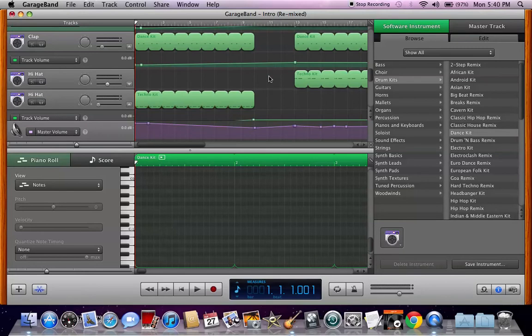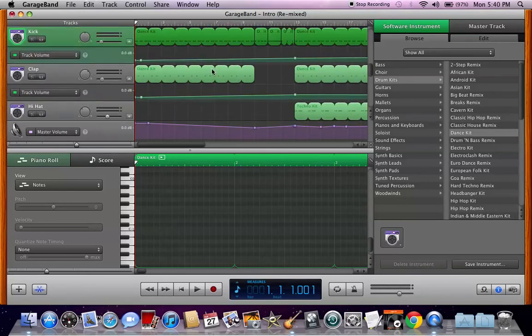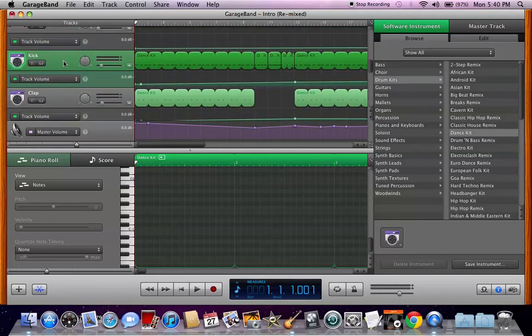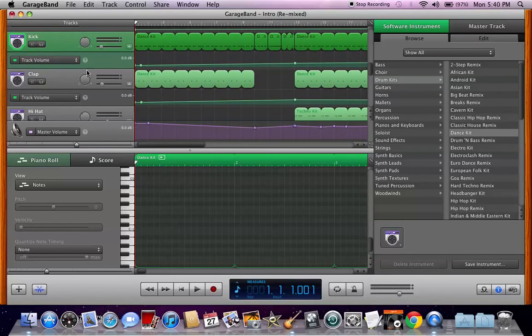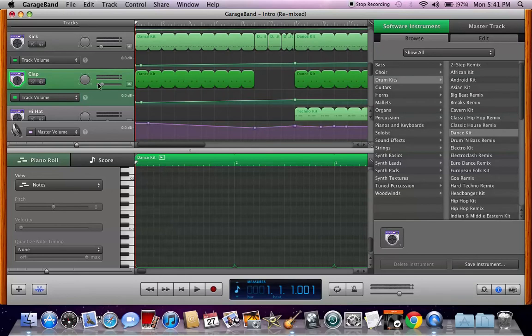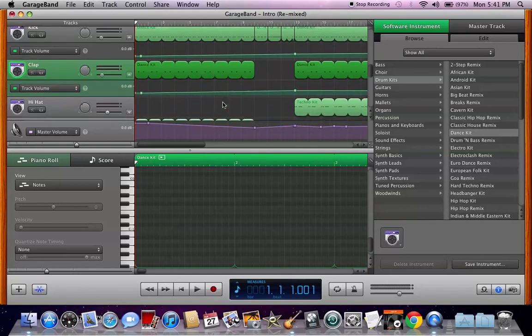I would make them all in separate little categories, so you can do different things with each drum sound. For example, you might not want reverb on both your clap and your kick. So if you don't want that, you can just make two different tracks, put your clap here, and put reverb on it. Makes everything a little bit easier, and you can automate them all differently. It just gives you full control of your whole song.